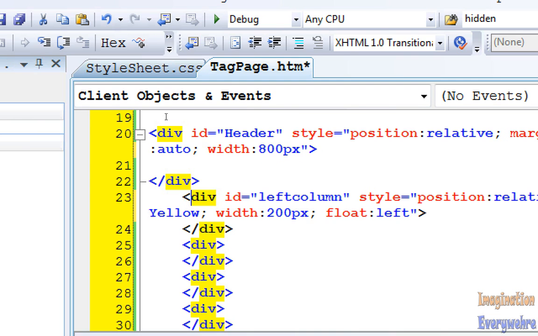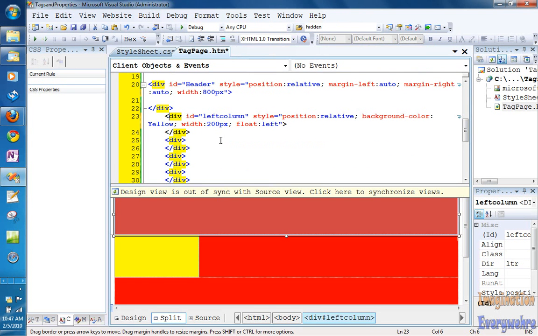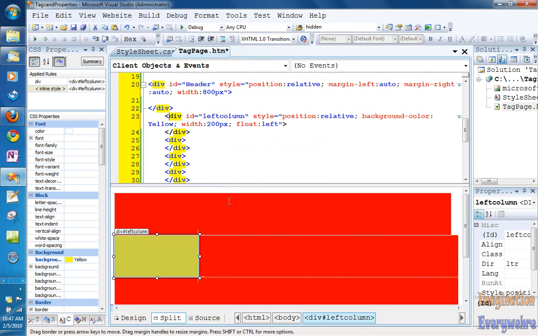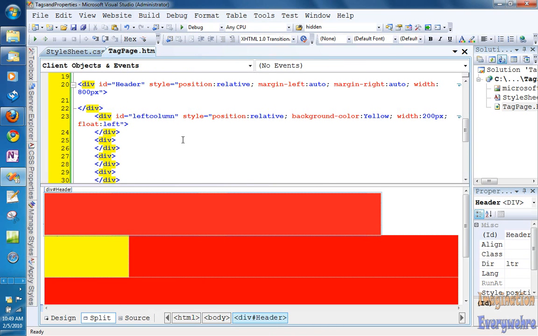If we zoom out and click refresh, we gave the header div a width of 800.